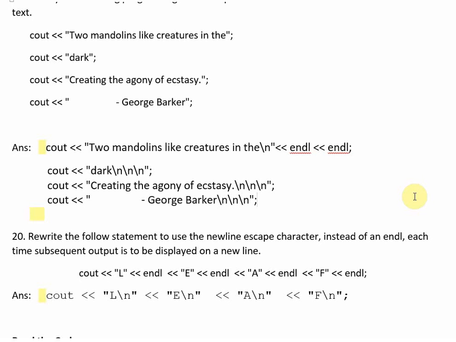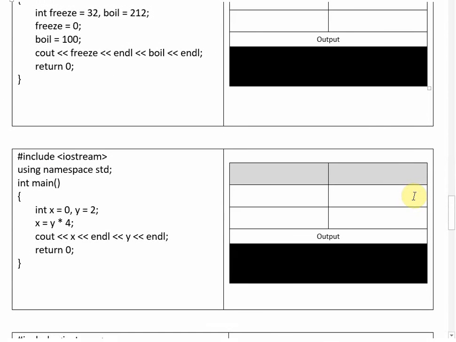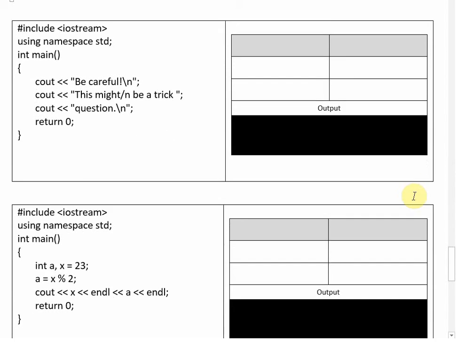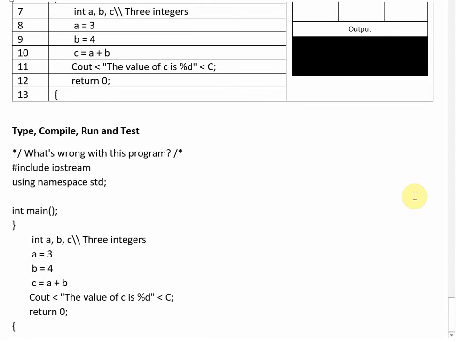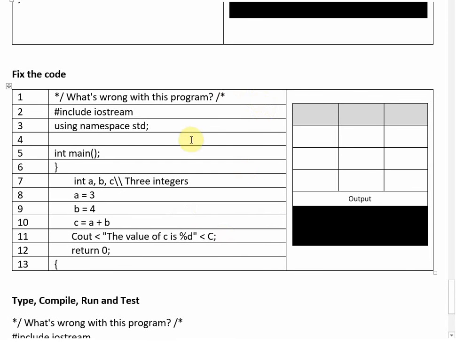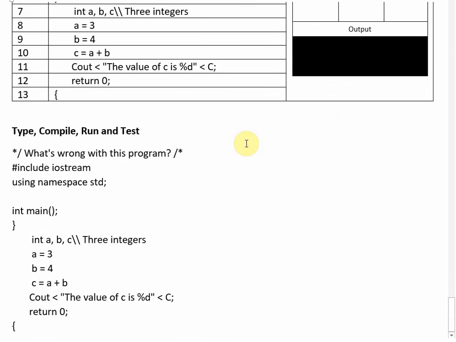Alright, this concludes this particular video, but I'm going to come back and show you a video about reading code. Go ahead and give you a taste of it. We have a few I was going to walk you through. Fixing code, that's called debugging, and typing a program and fixing it. So we're going to actually do the fix the code 2 ways. We're going to look at the code line for line, character for character, and then we're going to type it to see what it does.